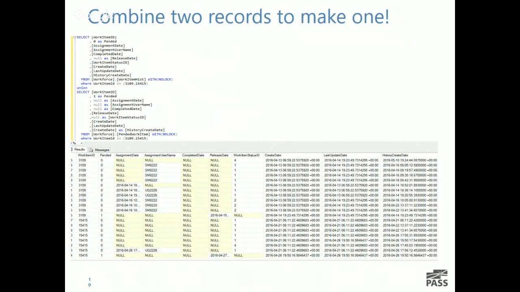In order to take the data and create that on one record, I want one record that says this work item was assigned and released in 10 minutes, just on that one record line for that work item. So that's what we're going to do here. Does everybody kind of understand? Anybody have any questions? Let's just say that. I'll move on to the actual.